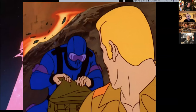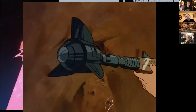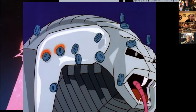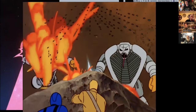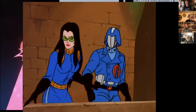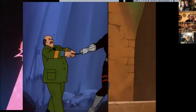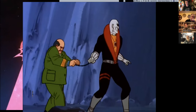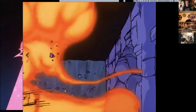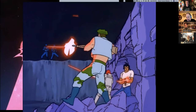Right. Where did the decision come from to redesign Snake Eyes for, was it 85? Yeah, with Timber. Yep. Ron, do you remember, so the 1985 Snake Eyes was primarily black too, but he had some silver touches on him, and he had the big visor, and he came with the Timberwolf, which came from the cartoon. Do you remember the process of redesigning Snake Eyes and how you arrived at those design decisions? I don't remember, but I just remembered the visor that he wears over his eyes is basically from a character that was in Star Trek.